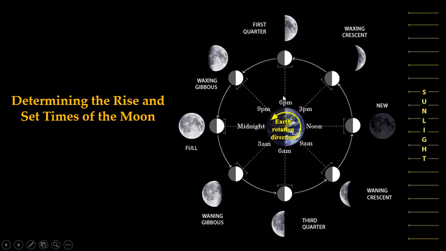So what this does is explain why sometimes we can only see certain phases during the day, okay? Like that waxing crescent. That waxing crescent is seen from 9 a.m. until just about dusk, which is 9 p.m., okay? And then, of course, that is taking that 52-minute thing out of the equation. So that's what we're looking at there.